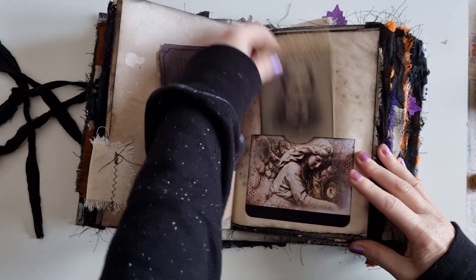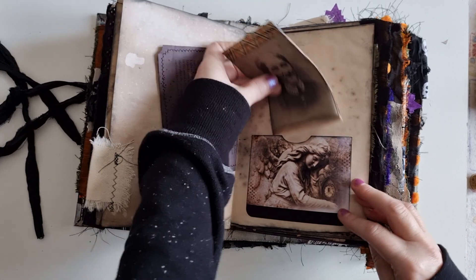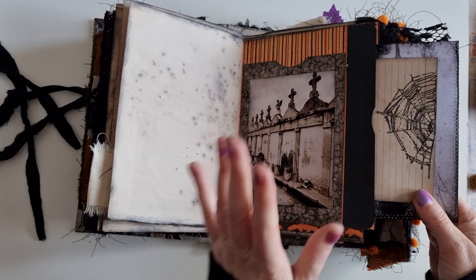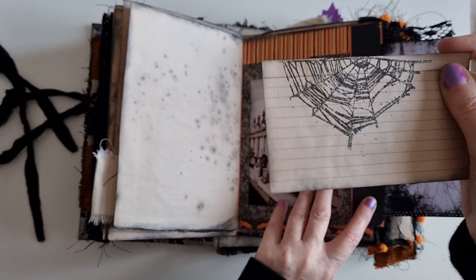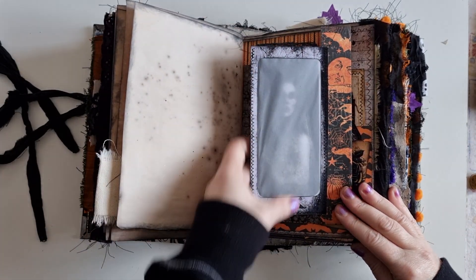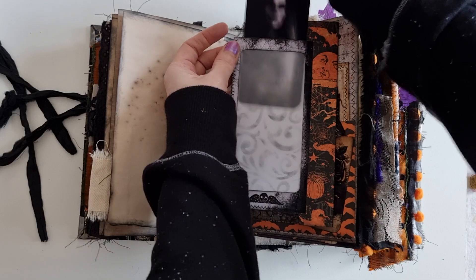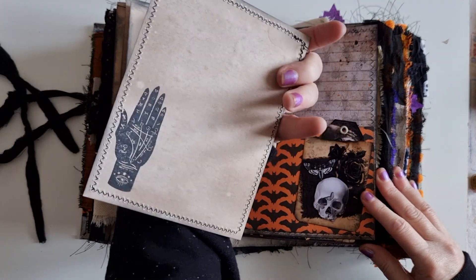The other side of that Samhain page can be read if she wants. There's a little tuck spot with a tiny tag. The stenciling actually looks a lot brighter on camera than it does in real life. There's a little pad of paper with a Tim Holtz vellum — I always love these, they're slightly spooky. I use lots of graves and that in this because obviously Samhain. This opens up — there's a top pocket — this can be written on, and then there's an index journaling card with an embossed black sparkle cobweb. Then these pieces — I've cut them down a little bit from Lady Black Books — use vellum with images inside, all writable. A Tim Holtz rub-on at the bottom gives it that spooky look too. Large pocket with a large journaling card.